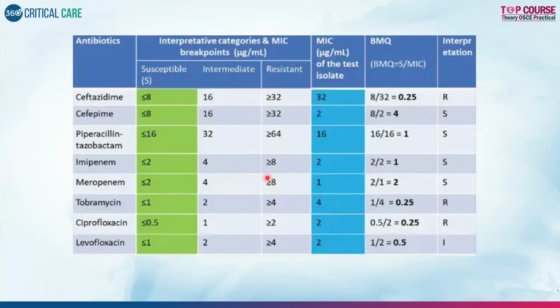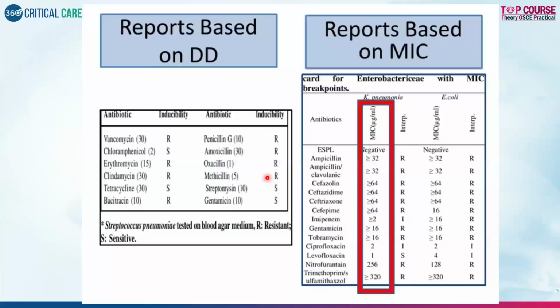Okay, your understanding, you can treat with cefepime, you can treat with meropenem and imipenem, but among these which one to choose, that is what I wanted you to understand. There is a way to do it. Okay, that way is called the susceptibility index. Okay, I'll teach you in the later slides. Okay, so now do you guys agree that both the things are equally acceptable? These two slides, I mean these two tables, reports. So one is on disk diffusion, other one is on MIC. It can be accepted, right? And interpreted.